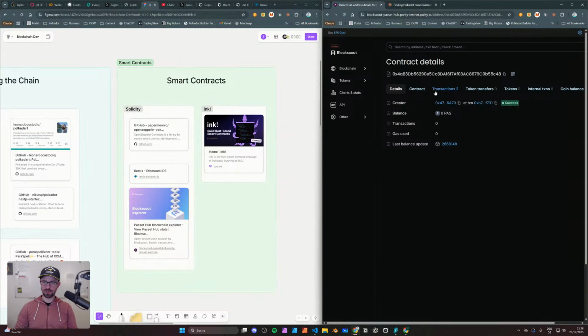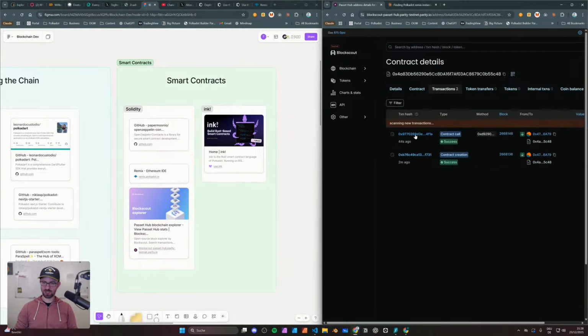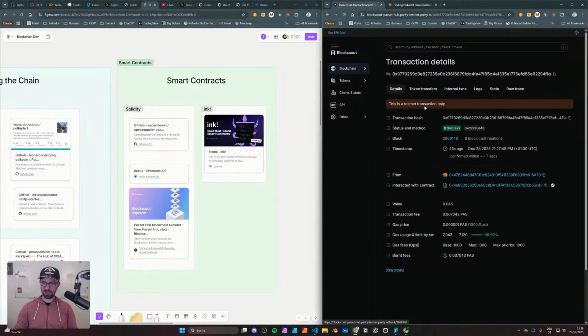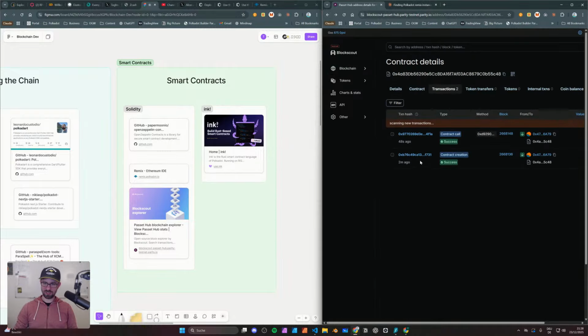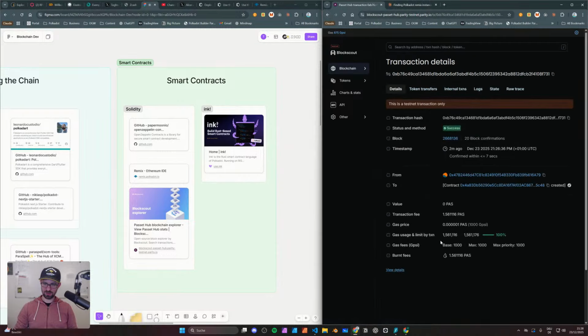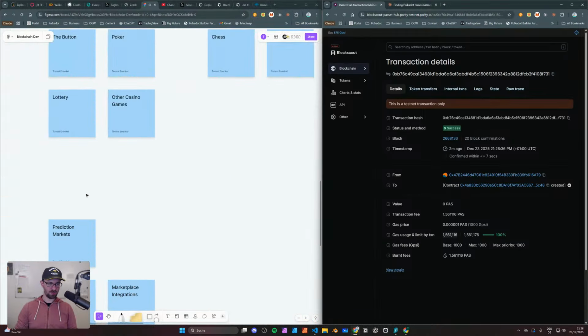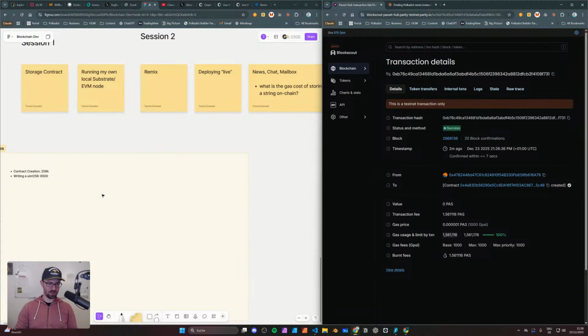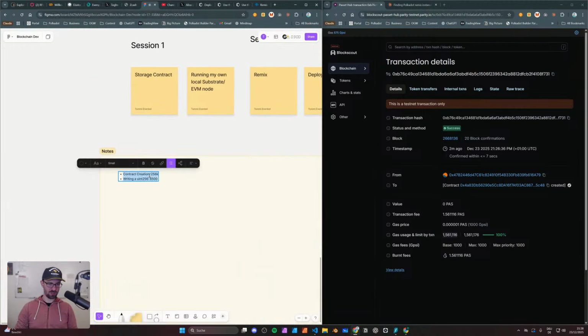So this is our contract. This is the transaction here. And first of all, I want to see, did the contract creation cost the same? Now it costs more. It costs a bit more. So, okay, contract creation with uint.